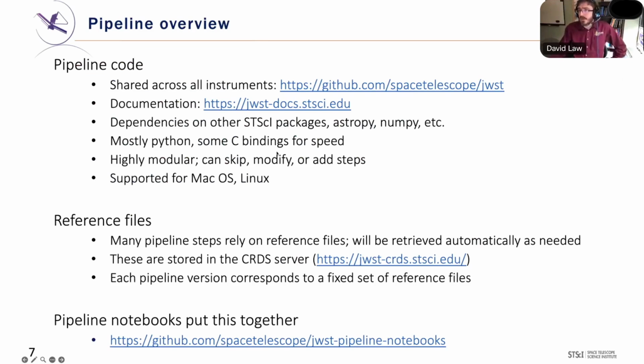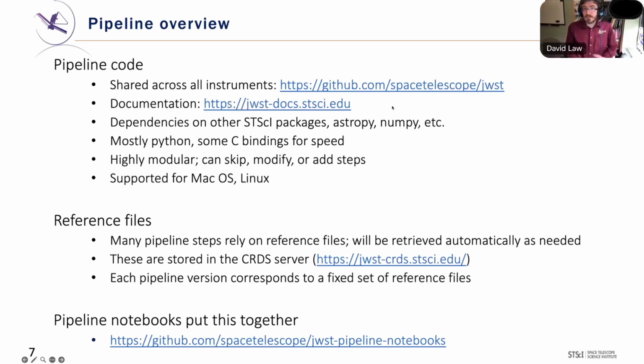I put a lot of links in this presentation, and not necessarily that you'll follow them now, but you can download this presentation later and follow those links and explore this on your own time. The link to the pipeline code itself is here at the top. It's publicly available on GitHub and available for anybody to read and contribute to if they want. The documentation I'll touch more on later, but here's the link to it in one place.